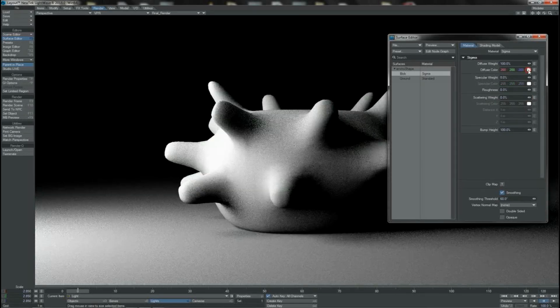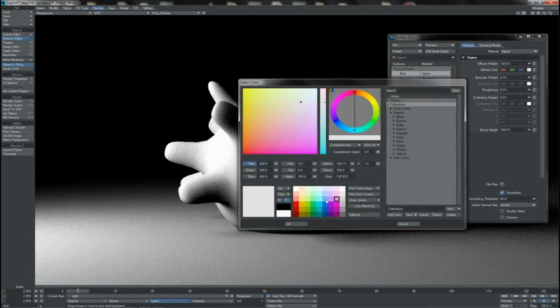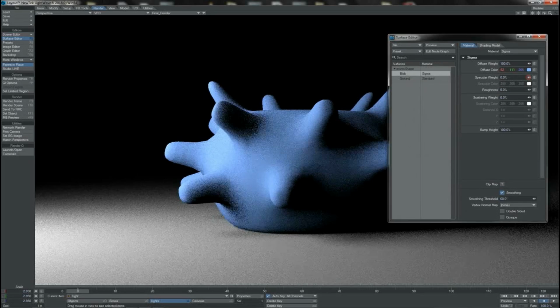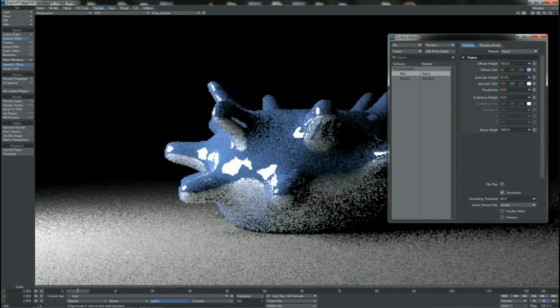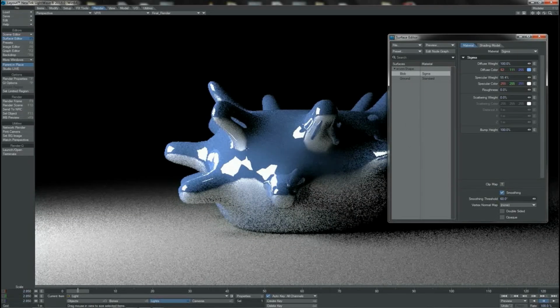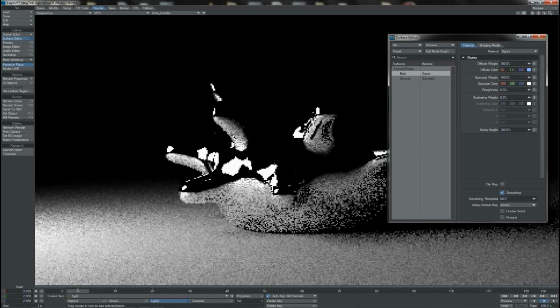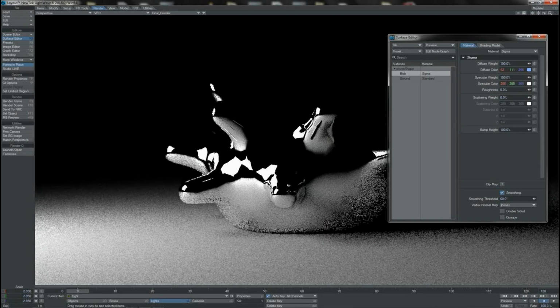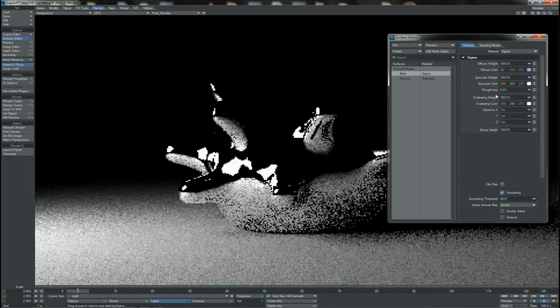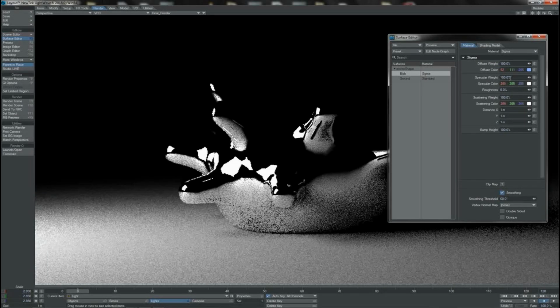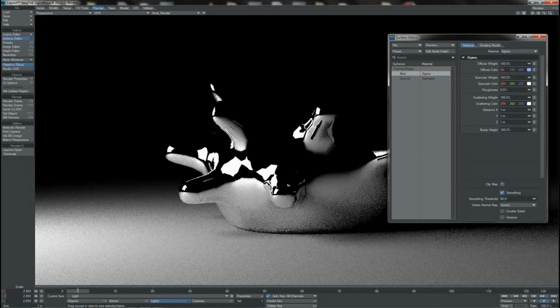Now, this is an energy conservation material. Let me just give it a colour here to show this off. You can see that as we turn up the specular weight, then the diffuse weight is automatically going down, or rather the value of the weight isn't, but internally the diffuse is going down, such that when we reach 100% specular, then there is of course no diffuse. The same is true with scattering. When the scattering is at 100%, it doesn't matter if the specular is high, because if light is being reflected off the surface, then clearly it can't be scattering through it.